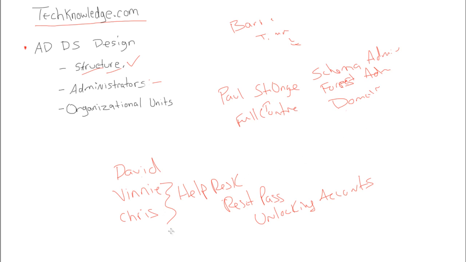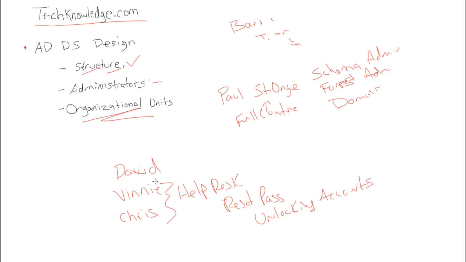Well, they're not gonna have forest administration rights and schema administration rights. They're gonna have what's called delegated control over the organizational units, like Barry and Timmins, let's say, or not even, let's say just the agent OU, because the agents is gonna be the majority of the users and all that. So we're gonna have to segregate administrative control over who gets what, but like I said, we'll get into that as we start designing the scheme. I just want to make it really clear as to what I'm doing here.